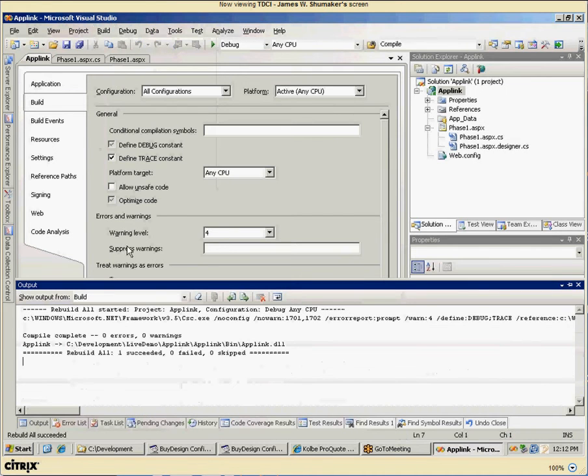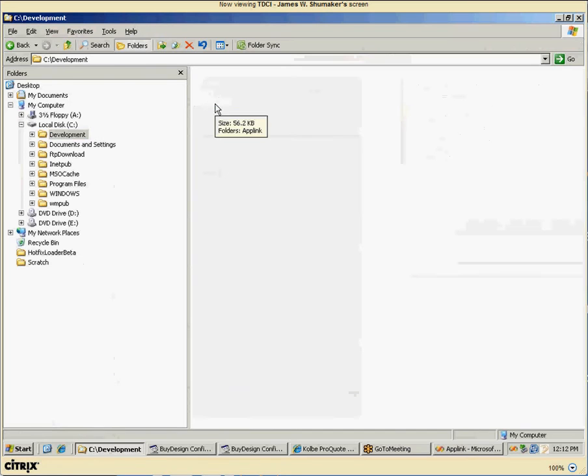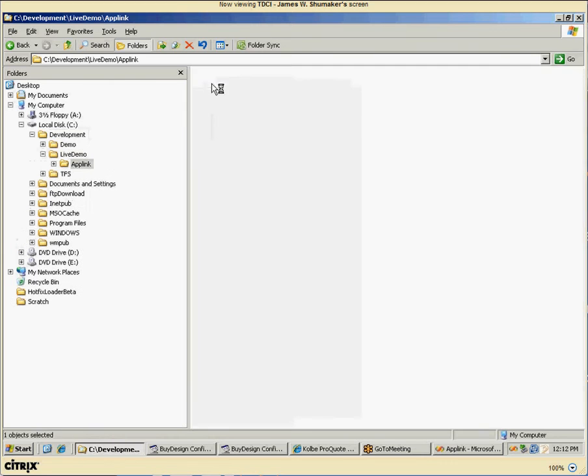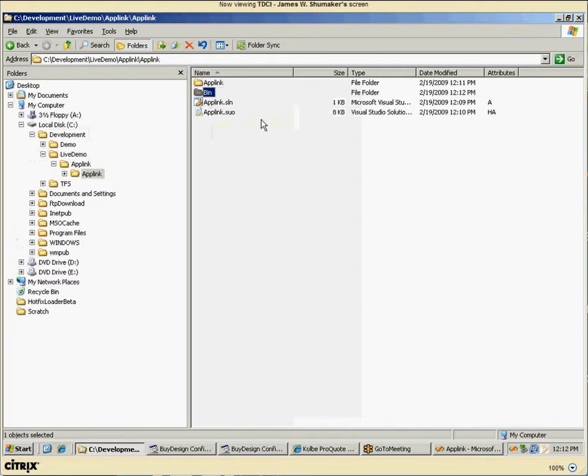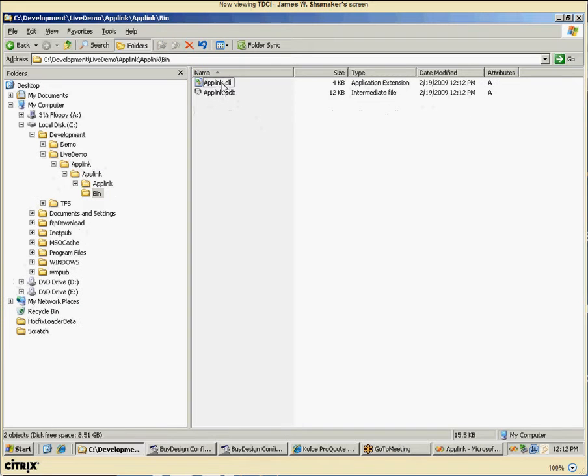And now what we're going to need to do is move our AppLink into the configurator project so that the configurator can see and call into our AppLink. So I'll come into here. We're set up as live demo and a few AppLink folders. And you see our bin folder here. I go into that and you see two files. One is the assembly that we just built from our project, and the other is a PDB file.